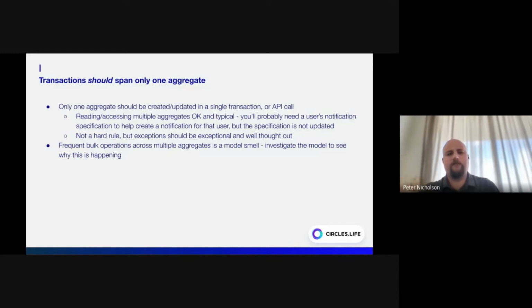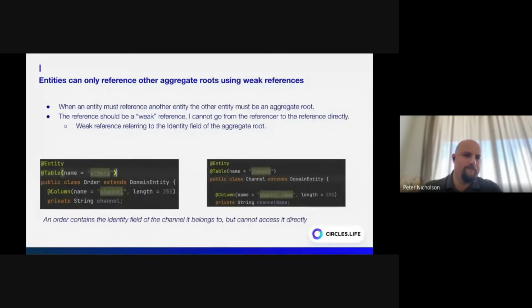And if you find your domain frequently has to update multiple aggregates, that probably means you're missing something in your model, right? So I'm going to use this term model smell very often, pulled from the term code smell. That's saying that something's not right here, something stinks. We need to see if something's gone bad or if something's just the way it is, right? I need to see if the food in my refrigerator went bad or someone bought durian. That's what a smell means. We need to investigate and figure out why.